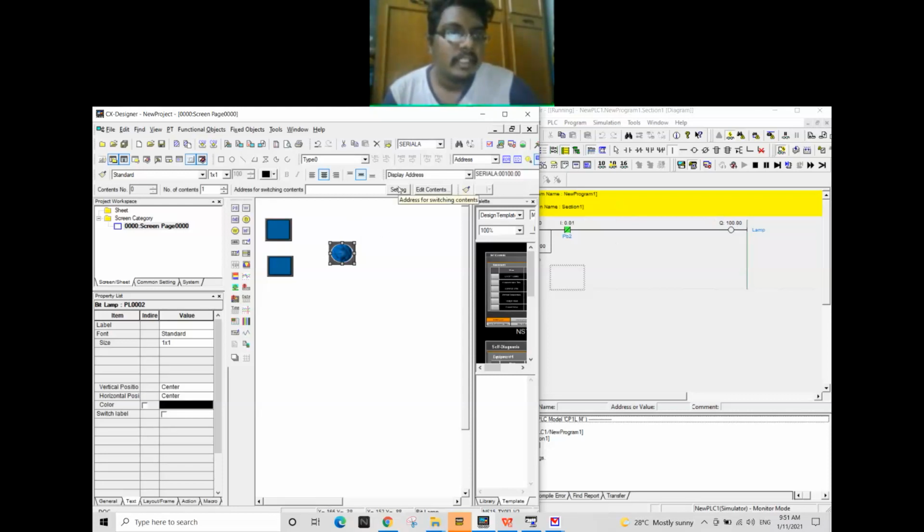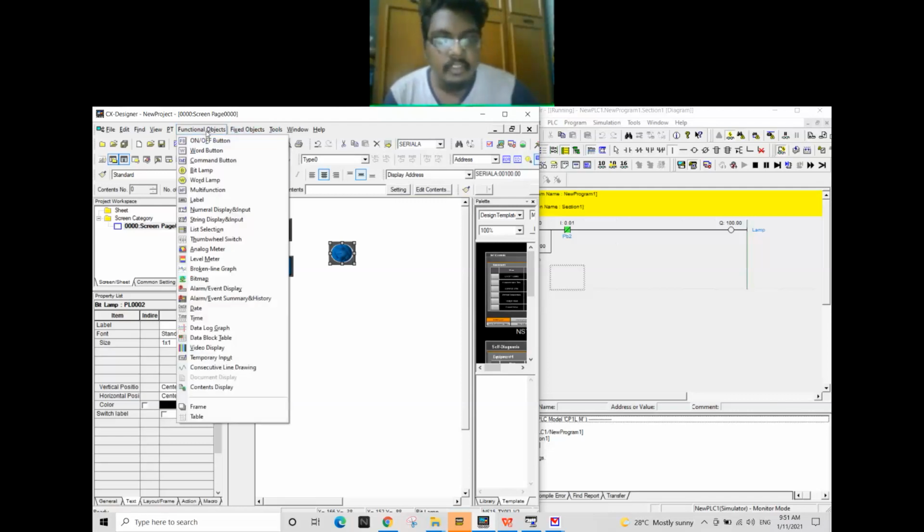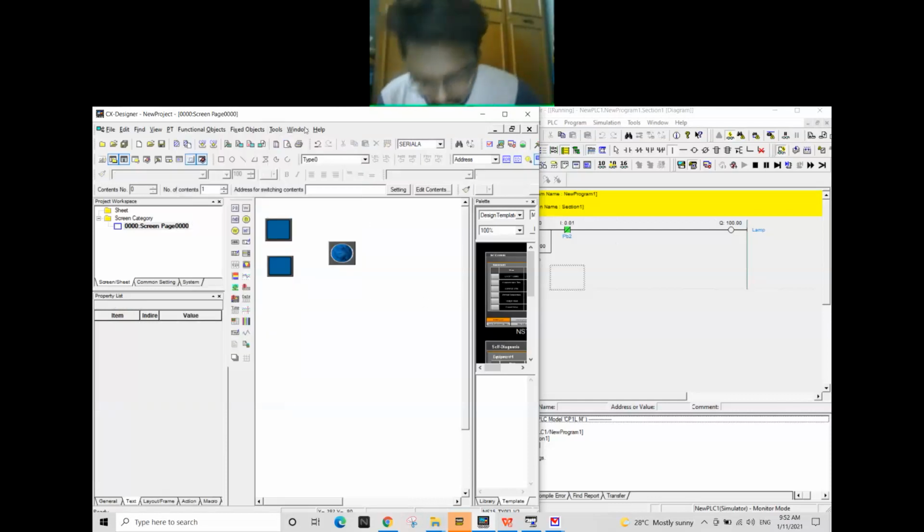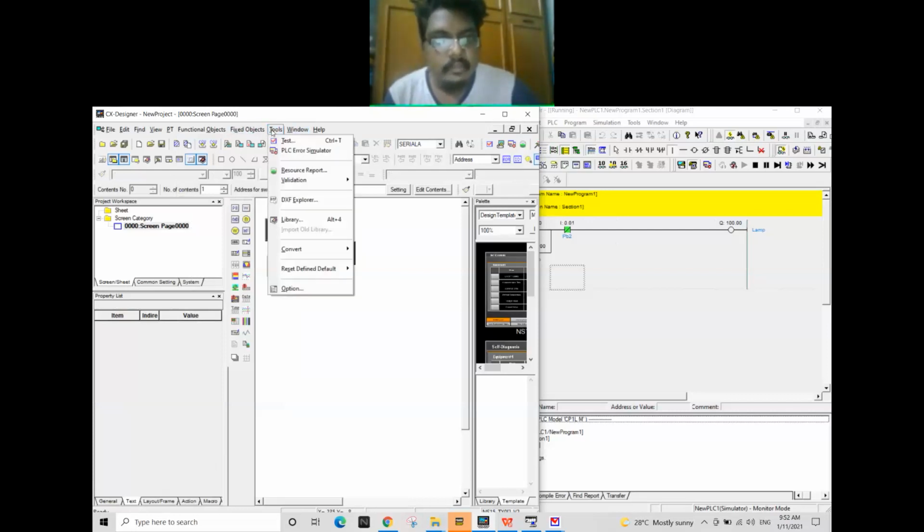If you couldn't see anything clearly, you can click on the functional buttons. From our findings, we can click on the functional buttons and see the symbols and also the functions of them. Other than that, we should click the tools to start our testing.